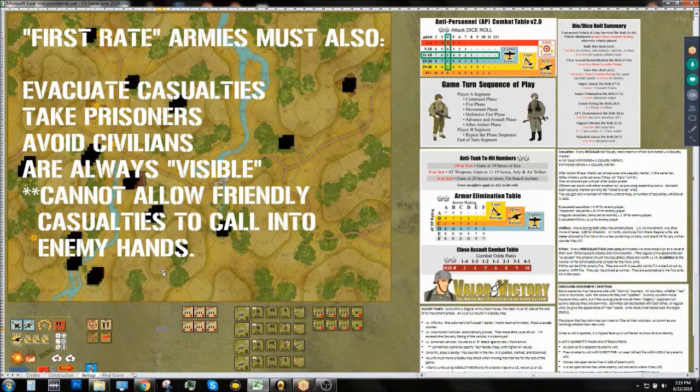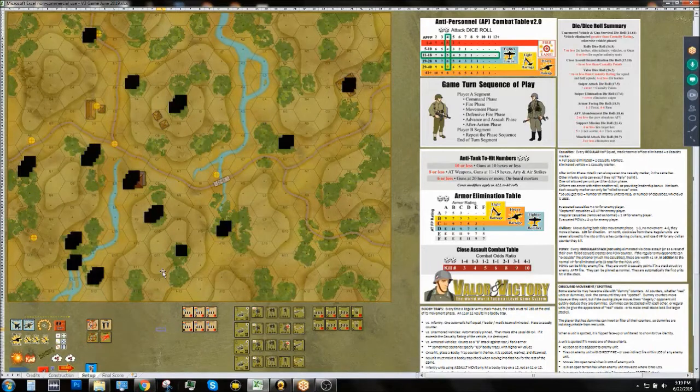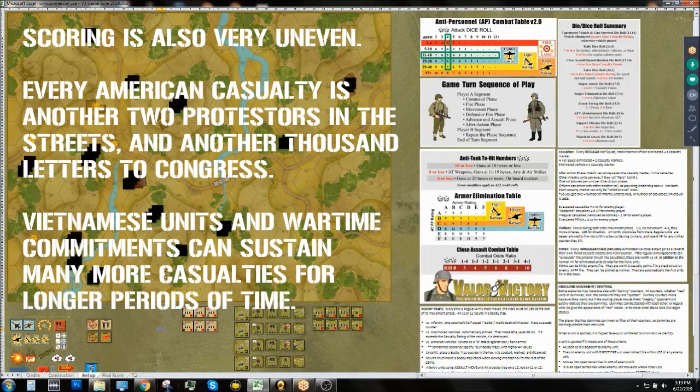The bad news is how I get a victory. I get 4 victory points for every casualty point I inflict on you. You get 1 for every casualty point you inflict on me. So, gotcha. It's asymmetrical warfare.